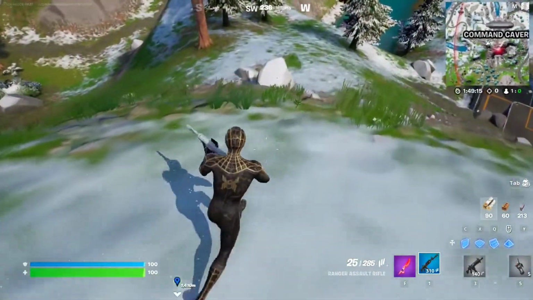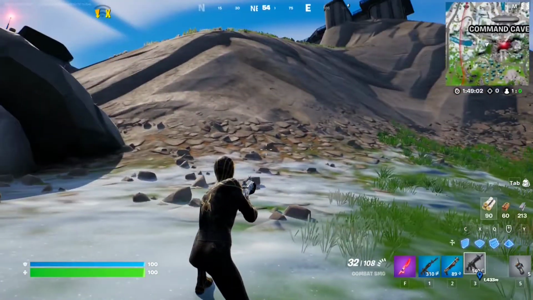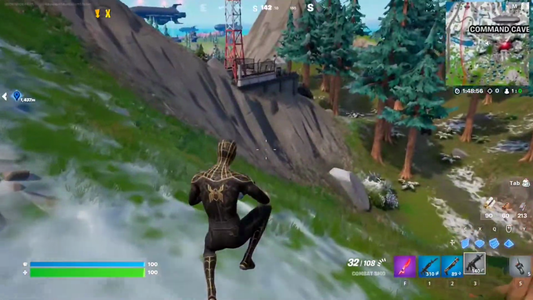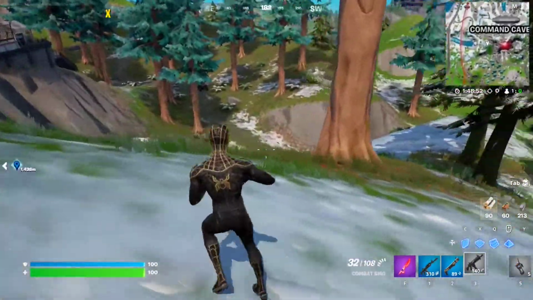You can slide by holding the left shift button. And there it is. It's as simple as that. You just slide and grab the weapon. And that should complete the quest. It's simply testing your abilities to do the new sprinting and sliding mechanic. So yeah, this is that kind of quest. And yeah, that's basically it.